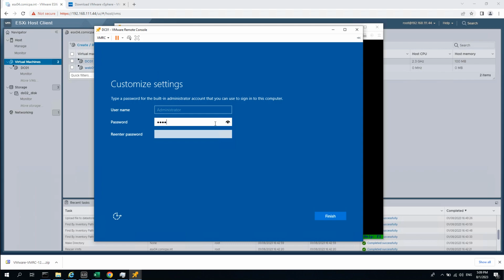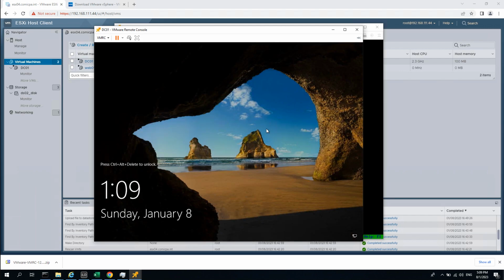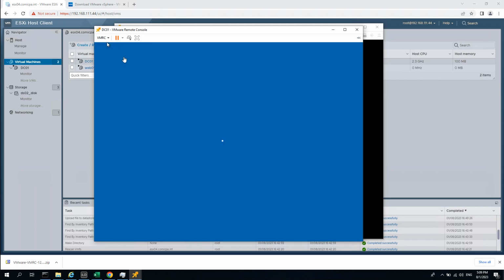Let's give it a password. Finished. Okay, here's some tips. In the VMware Remote Console, you've got the send Control-Alt-Delete.